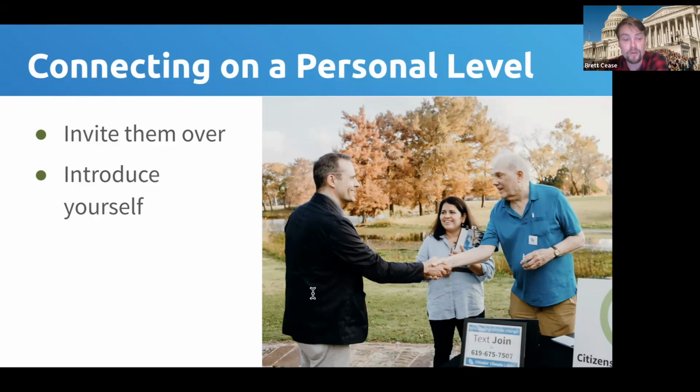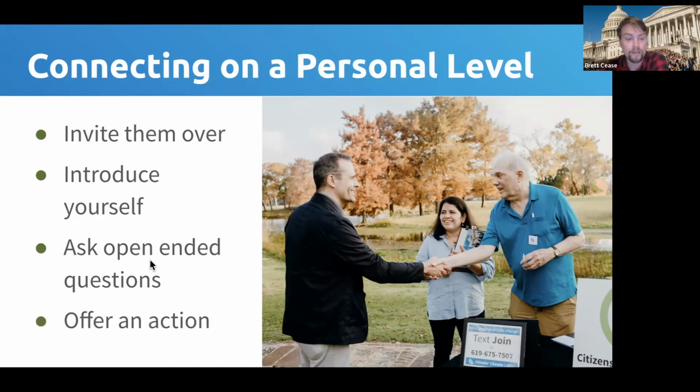And again, use the same framework of how you felt about this issue before getting involved with CCL, what you've been doing since you've been involved, and what difference it's making for you and your community. Keeping it short and sweet is simple so that you can also engage the passerby in their own story and find out about them. What do they care about? What brought them to the event that day? What do they like about the world and what would they like it to look more like? After connecting with them, invite them to take action or learn and join more about your efforts.